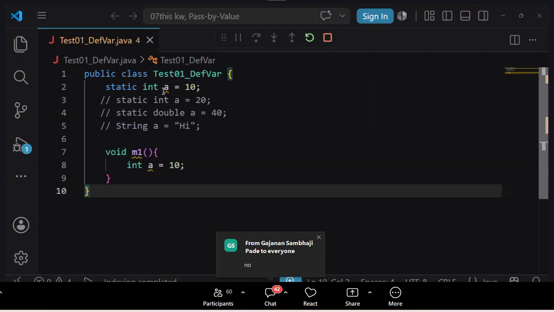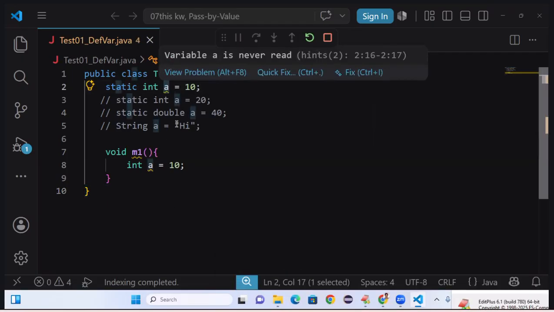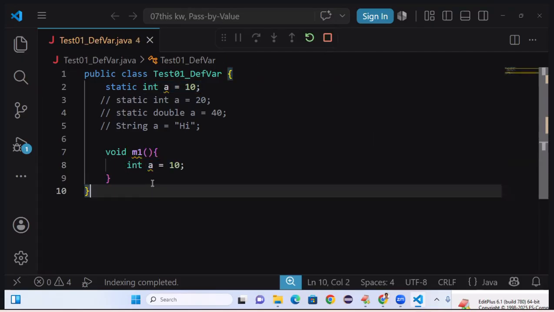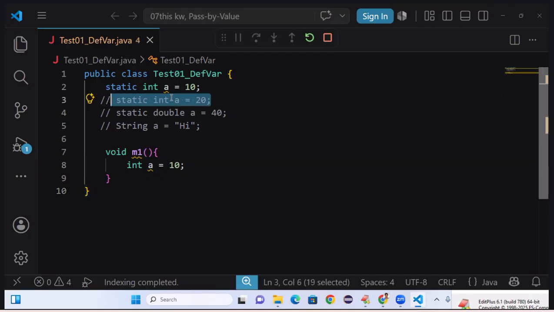Now tell me, if I create a class level variable name and a method level variable name, both with the same name, did I get an error? No error. It is not considered a duplicate variable. So what is a duplicate variable? A variable that is created with the existing name.